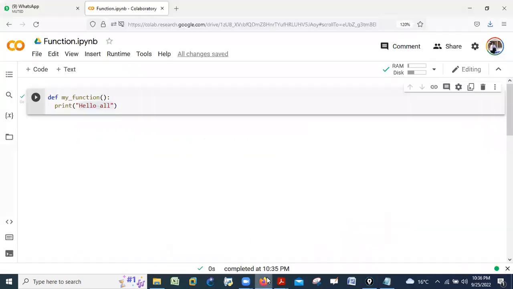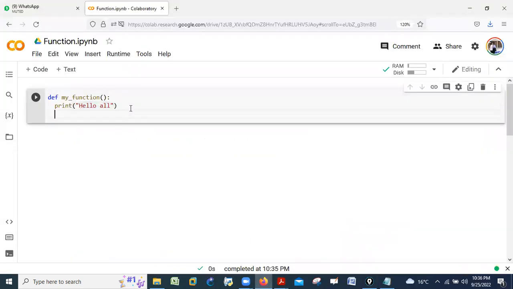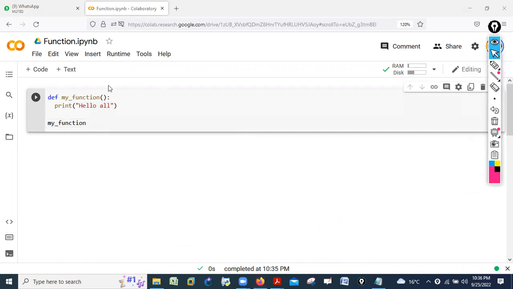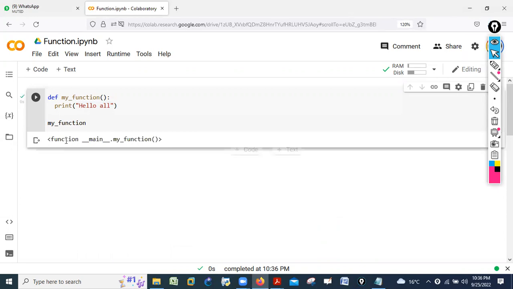That means if I want to run this print statement, I have to call my function. When I run this program, I will get the output of whatever I have written in the function. Hello is my function name.